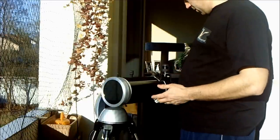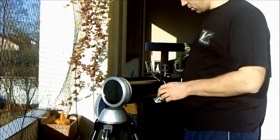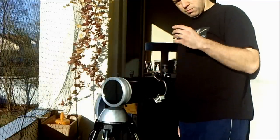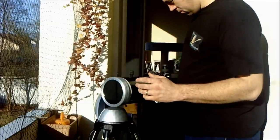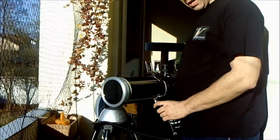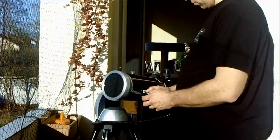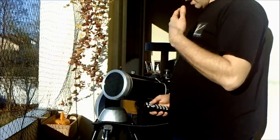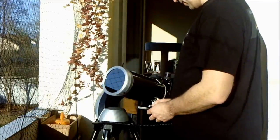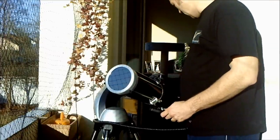What you're trying to do is aim the telescope. Now, you have several choices. Because you don't have a viewfinder or finder scope, you do not want to be looking at the sun. So, top tip is, look down at the shadow, and move the telescope using the hand controller or your manual controls. Have you noticed I'm still not looking at the sun? So basically what I do is I move the telescope, and I move it, and what I'm trying to do is look at the shadow on the ground.